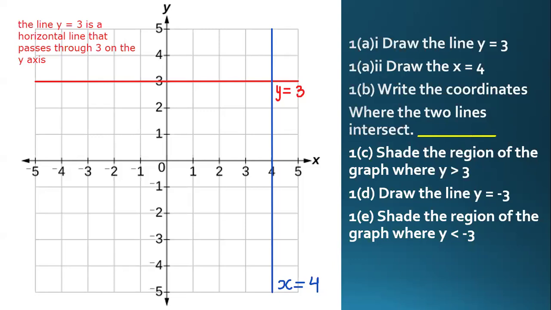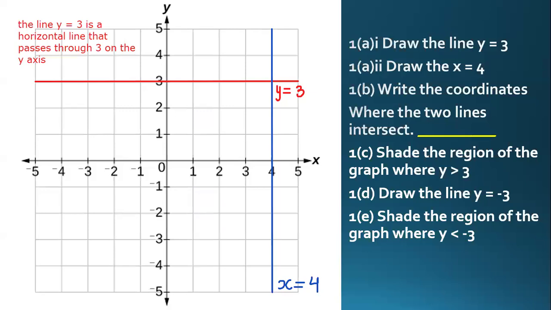Okay. How do we get y is equal to 3? By plotting the... What do we do? You get the two lines that intersect. No. How do we get the line y is equal to 3? What type of line is that? What does it pass through? It's a horizontal line. Passing through what? The 3. Passing through 3. Very good.